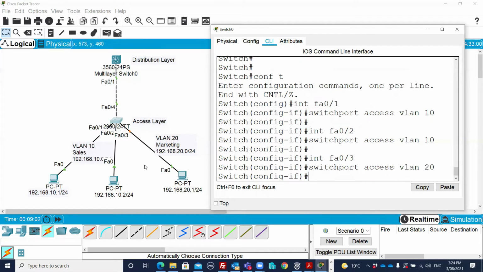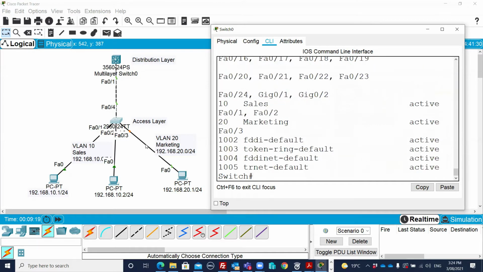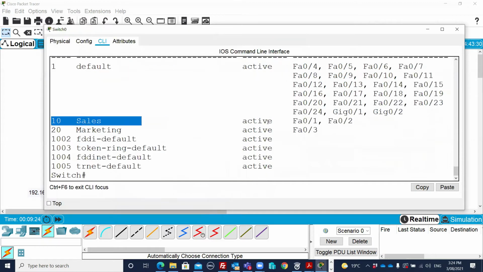Right? So that's how we allocate interfaces inside the VLAN. Now we can verify as well. We can end from here, say show VLAN brief. Now look at that. We can see that this VLAN now has a couple of interfaces, and this VLAN has those interfaces.